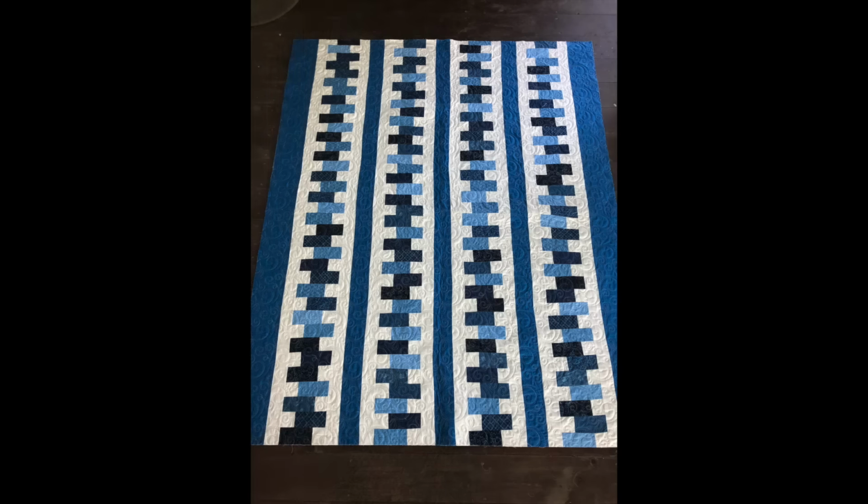All right, this was Joyce's quilt, and this has already gone home to her, so we're just going to look at pictures here today. But this pattern is called Process Flow, and this is from the book called Just Two Charm Pack Quilts. And if I can find a link for that, I will include that down below.